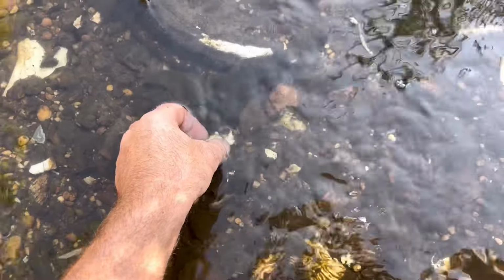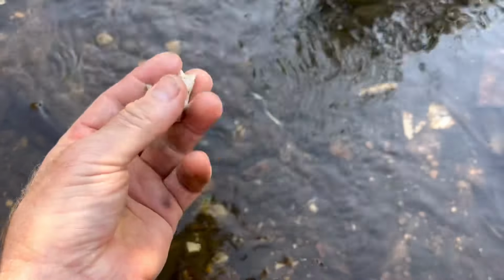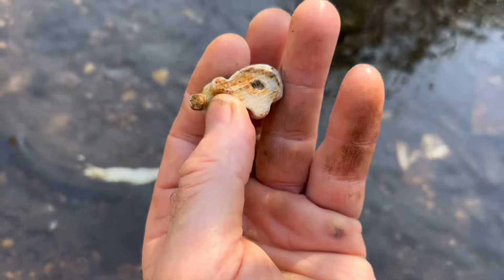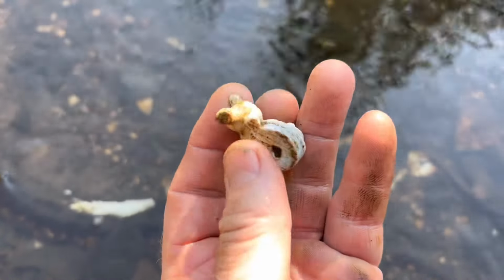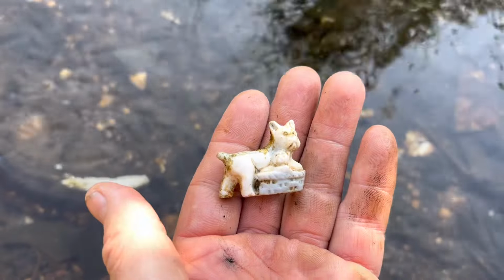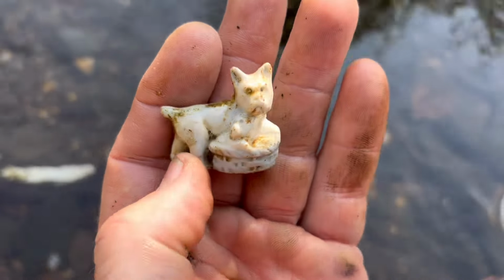I'm looking at maybe a little bulldog. Look at that. In perfect shape. It just amazes me why so many of these things were discarded. There's different reasons. Some people believe because it was that World War II era and they didn't want their Japan stuff anymore, so they threw it all out because all of these were Japan made. I don't know. I just do find quite a bit of them and have amassed a really nice collection. Look at him and his little pup, or her.